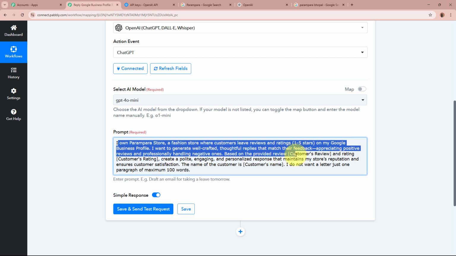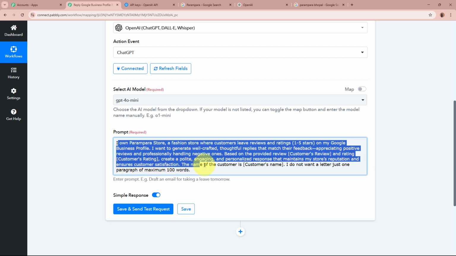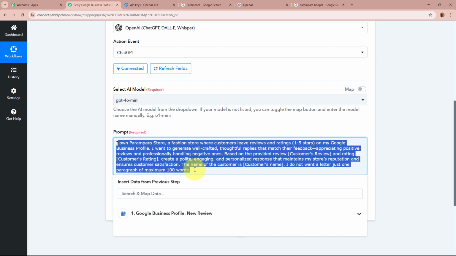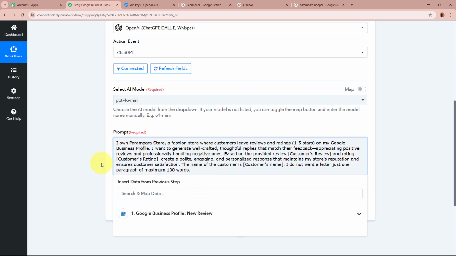Based on the provided review, this is the customer reviews field, and rating, this is the rating, create a polite, engaging and personalized response that maintains my store reputation and ensures customer satisfaction. The name of the customer is this field. I do not want a letter, just one paragraph of maximum 100 words.